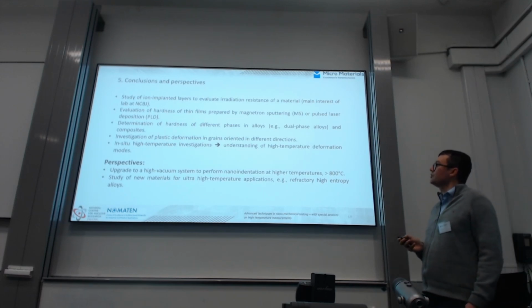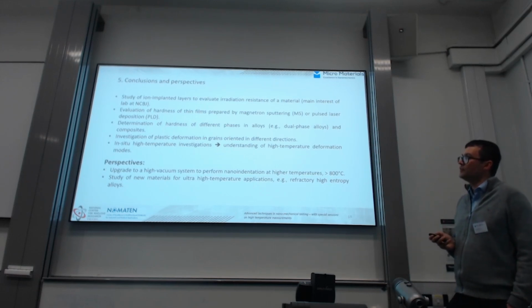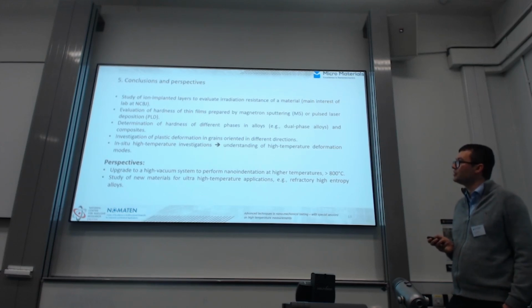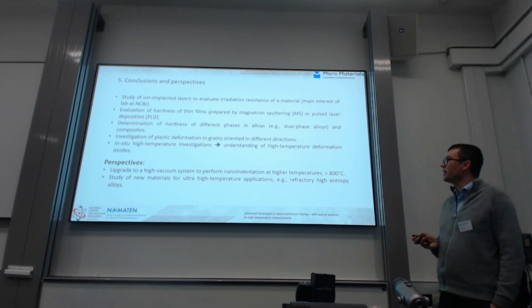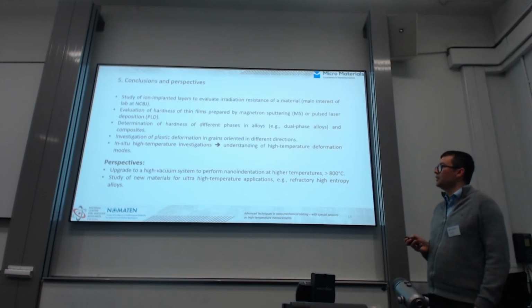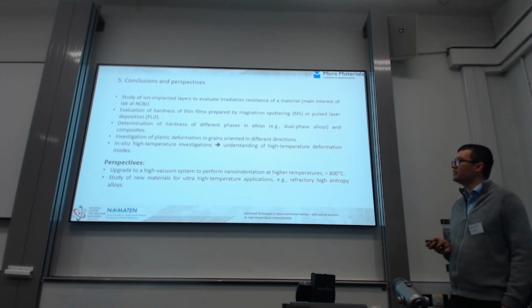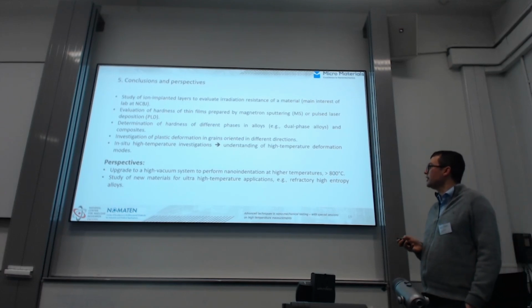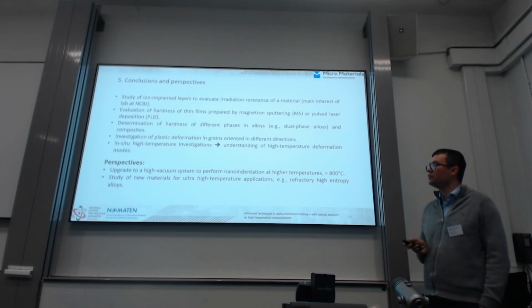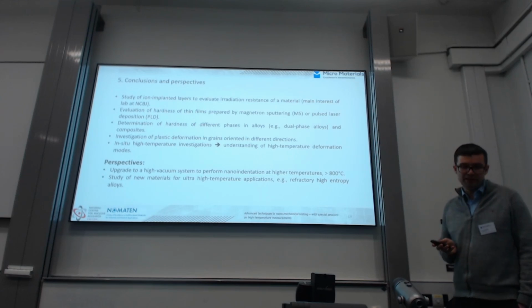But in the future, we'd like to be more focused on high temperature investigation because our lab is also quite well equipped to compare the different properties at these high temperatures. And in a longer perspective, we plan maybe to upgrade to a very high vacuum system to perform indentation up to 1000 degrees C. And we just started to study some new materials like refractory high entropy alloys, but for now we are mainly studying them at room temperature, but in the future probably at high temperature.